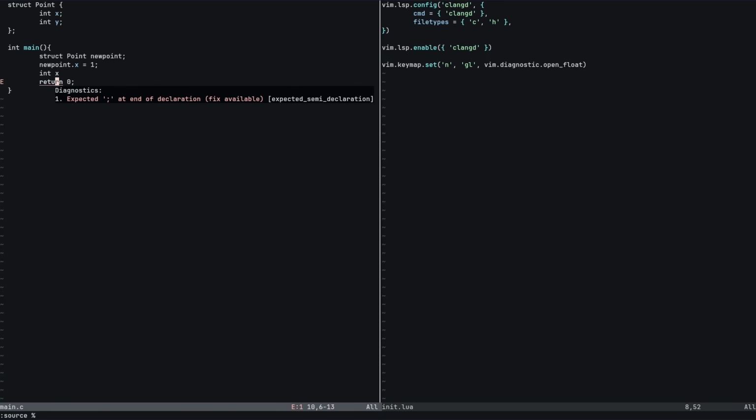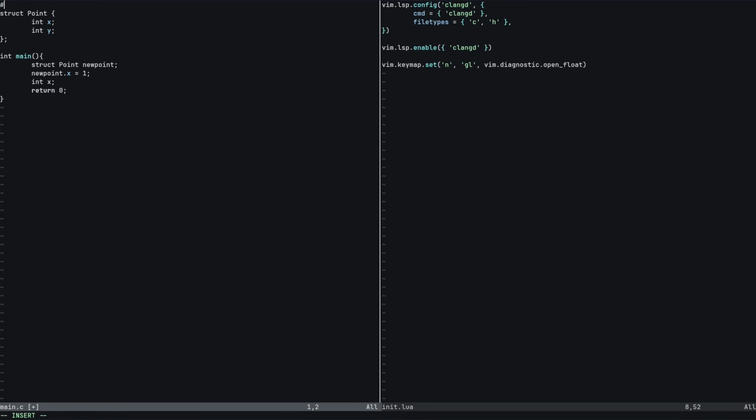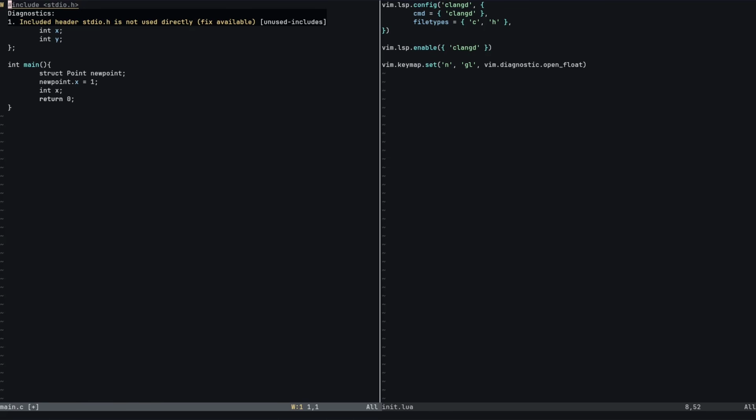Yeah, okay, so when I do gl, now it opens up. And so it's working. Another example would be to set up include stdio. And here you could also see that we're not using this header file, so it gives a warning. Also, if I do Shift K, it gives the documentation for it. This is a built-in key map.